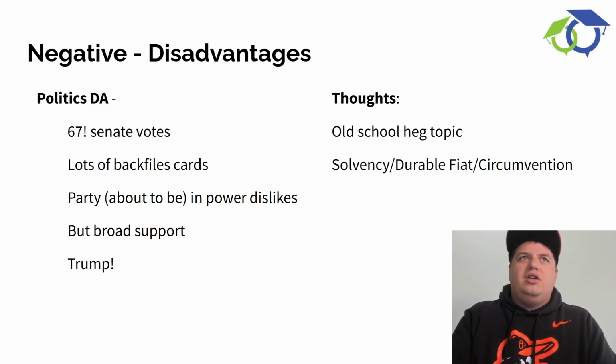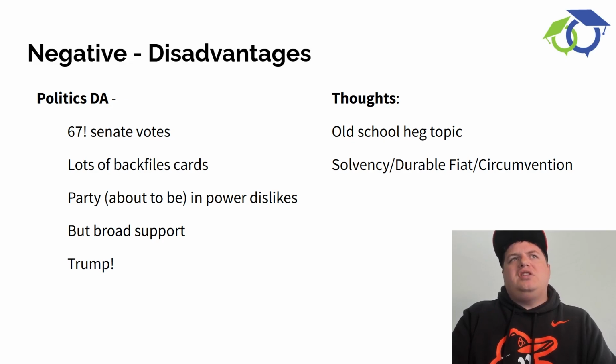There's a lot of cards in all sorts of directions that I think that the politics disad would be really good here. I think it's specifically good because the party that's about to be in power, the conservatives, the Republicans, are generally the party that does not want to do these things. But there is broad public political support. So I think that this is an interesting angle.